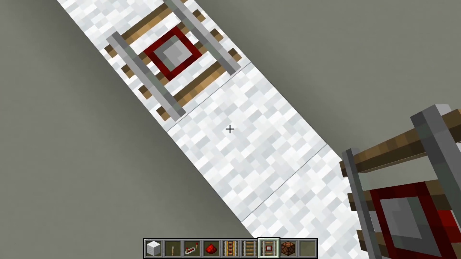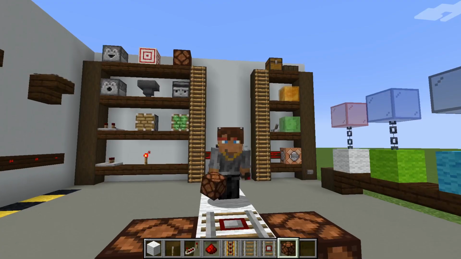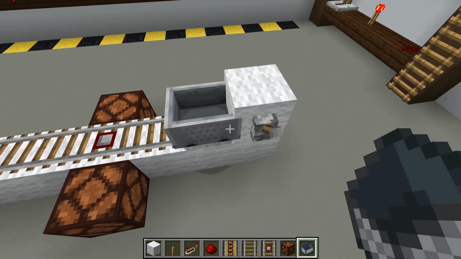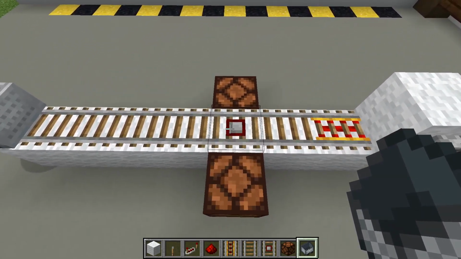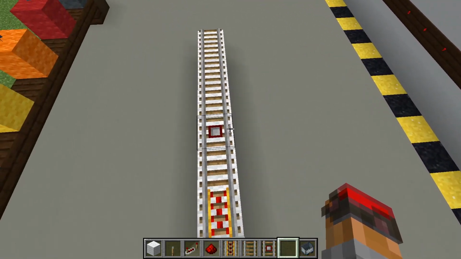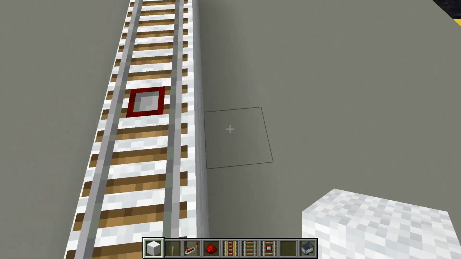This right here is a detector rail, and it's pretty much just a pressure plate for minecarts. In fact, there's a stone pressure plate in its crafting recipe. But you can see here, if we were to send a minecart over the top of it, it will become activated for as long as the minecart is on top of the rail. Now, when a detector rail becomes powered, you can take the output either from the rail itself or the block it's on top of. So I could illustrate that here.